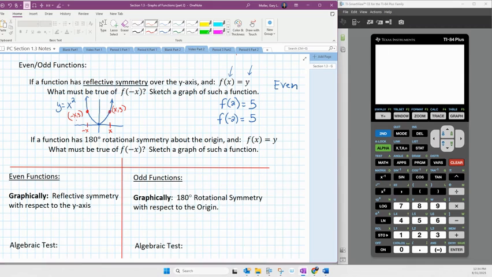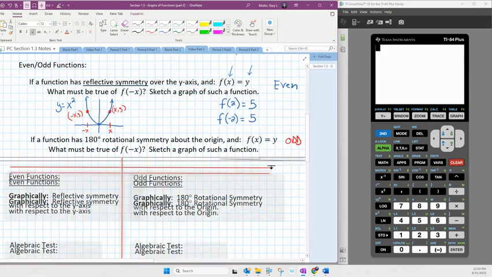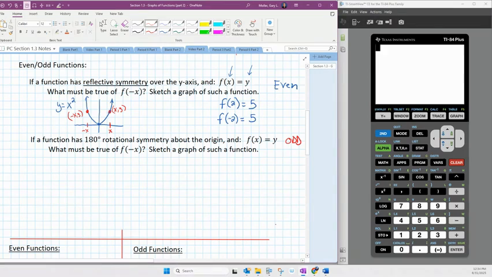Next definition, and this would be for an odd function. An odd function is not one that is reflective over the x-axis. That's not the thing. And I want you to pause for a minute and think about why that would not be the thing. An odd function would not be talking about reflecting over the x-axis, because then we'd have something that maybe looked like this, and if reflected over the x-axis, it would look like this, right? And so now the graph is reflective over the x-axis, but what is that? Not a function.